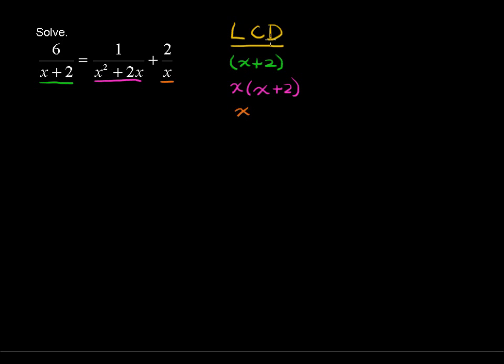Okay, and the lowest common denominator, you can think of that as building these up so that they all look the same. So in other words, what is missing from any of these so that we can multiply by say x plus 2 to get it to look like the others? Well, it's missing an x. This one is missing an x. This one has all the factors. It has the x and the x plus 2. This one is missing an x plus 2, factor of x plus 2. So this would be our lowest common denominator. This x times x plus 2.